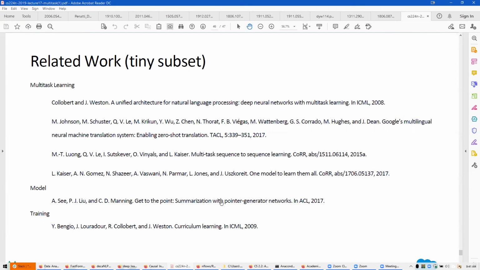There are a lot of authors of the Attention Is All You Need paper, Kaiser, Vaswani. And Ilya Sutskever, yeah. Manning, Bengio, Collobert, and Weston. I think we've seen papers by Collobert and Weston earlier. Anyway, this is a bunch of papers that they considered when they built their model.